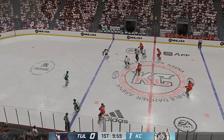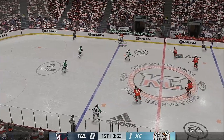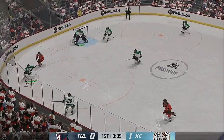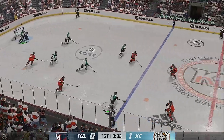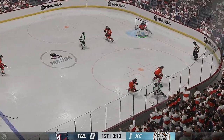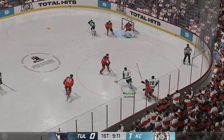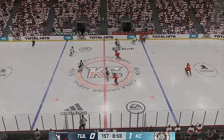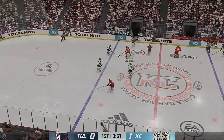Hayhurst's quick stick lands on the puck here at center. Poked away at center by Koski. The Oilers get a hold of the puck in their own end. They try to maintain possession inside the defensive zone. Along the half wall with the puck. The Mavericks take possession in the defensive end. McLaughlin's taking it from his own end.